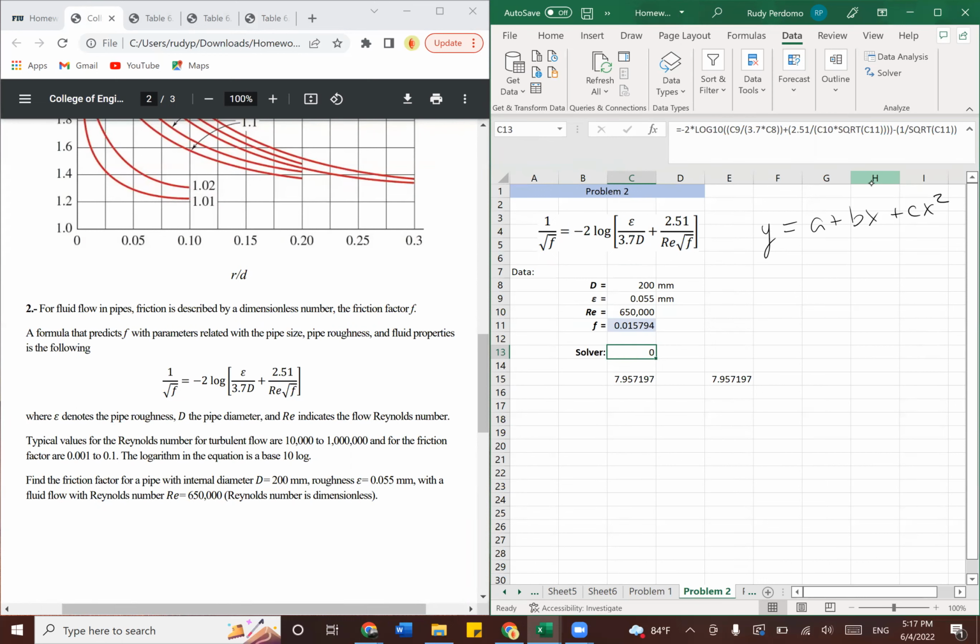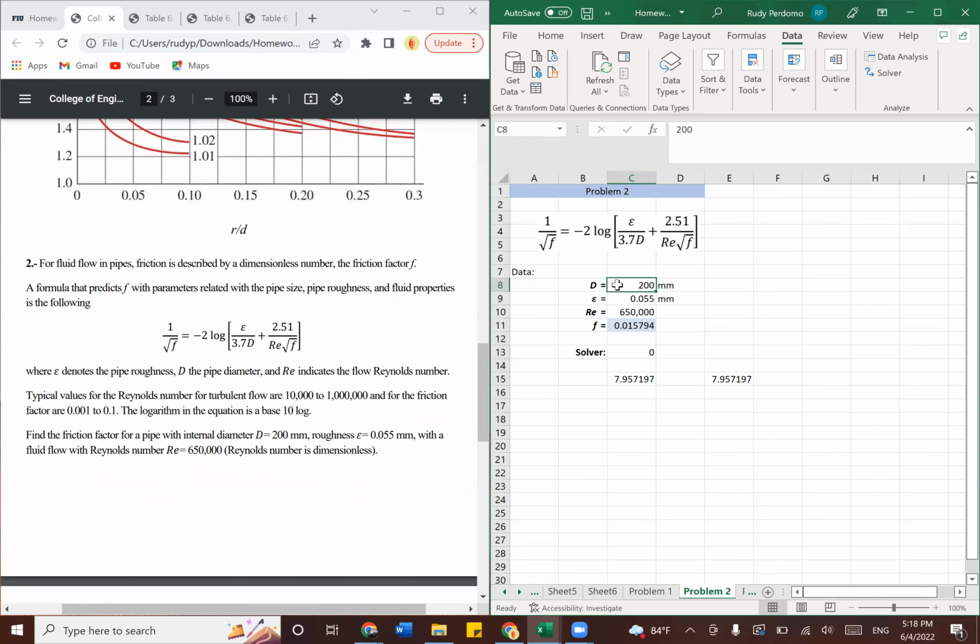But in this case, they're asking us to find f here, but it's not by itself out here. It's on both sides of the equation. And if you were to solve for f, to get both of these f together on one side, it would be a little more difficult than you'd probably want it to be. So here we're going to use solver or goal seek. It doesn't really matter. And you're going to put the values here that they give you.